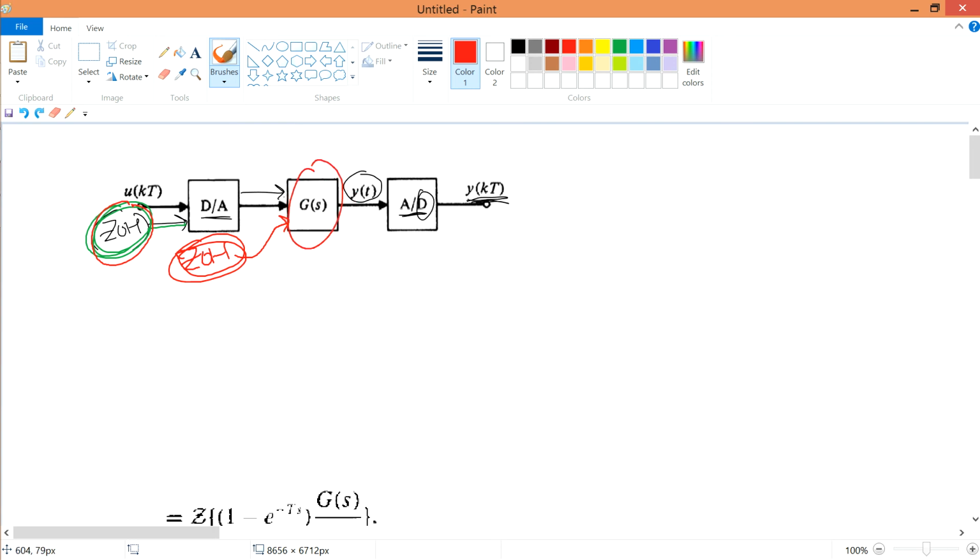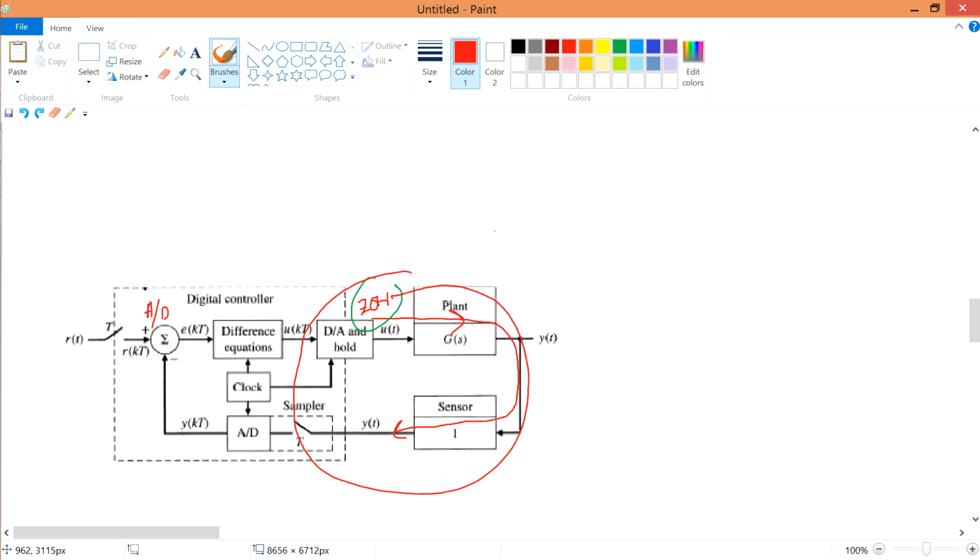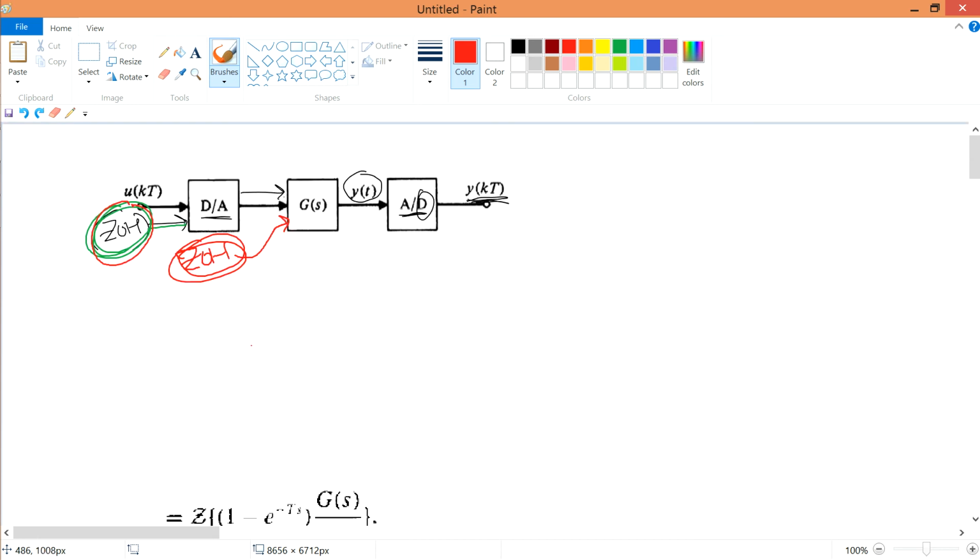Then your plant and the sensor will output some analog signal also, maybe the position of the fan or the position of the motor, or whatever you want. And then you're going to convert your analog back to digital, because you want to compare with your reference signal. Then you output something like an error, because over here is your error. But this is not exactly the error in all cases, just some output in terms of the digital one. So you convert digital to analog, and then analog back to digital. So we are doing this.